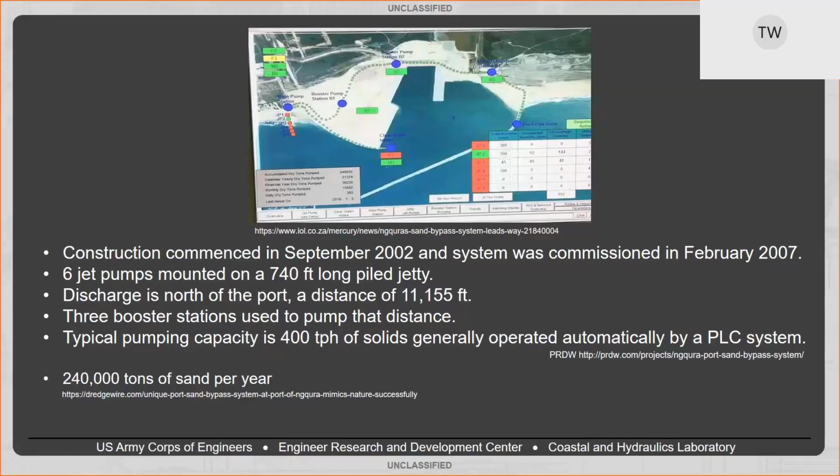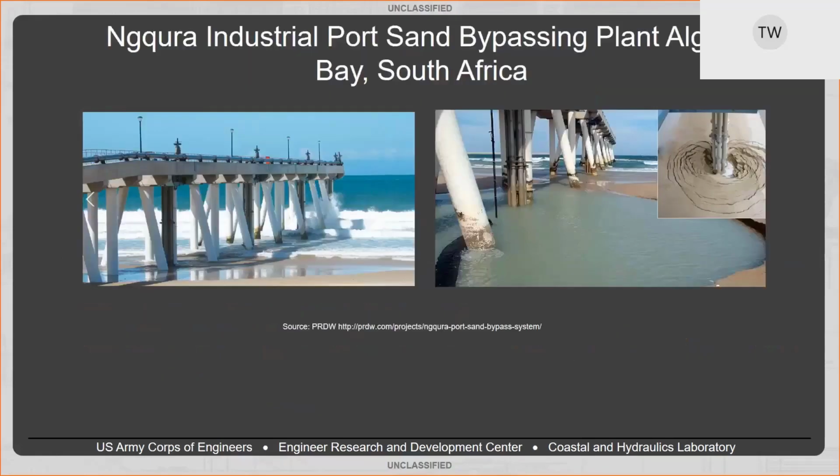Like I said, we just found out about this system, and here's a couple pictures of the jetty, as well as the crater being excavated by the jet pump. So we're trying to find out more about this system, and supposedly, if anybody else knows about it, there's supposed to be 2 other systems, one in South America and the other one over in Japan, but we haven't been able to ferret out that information yet.